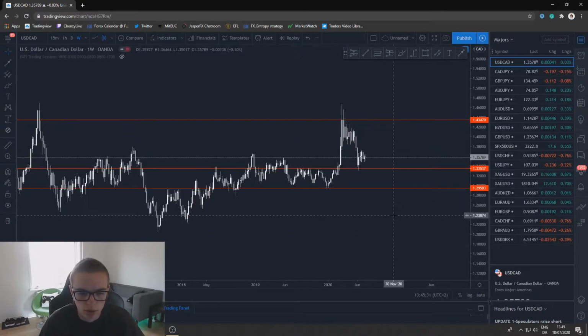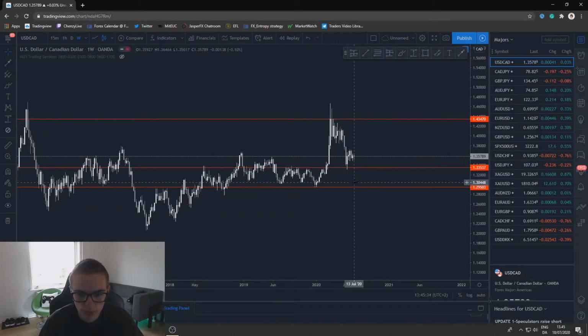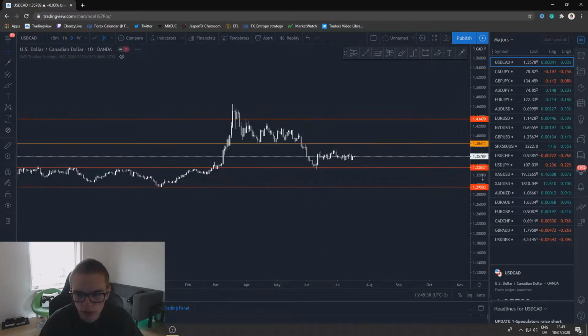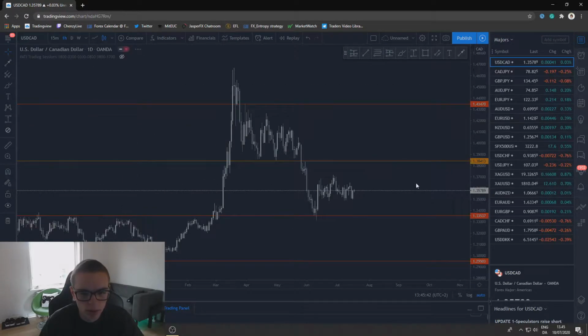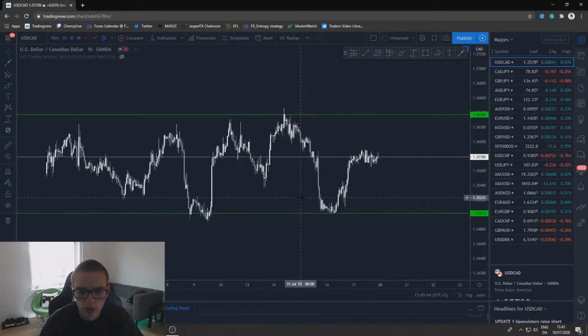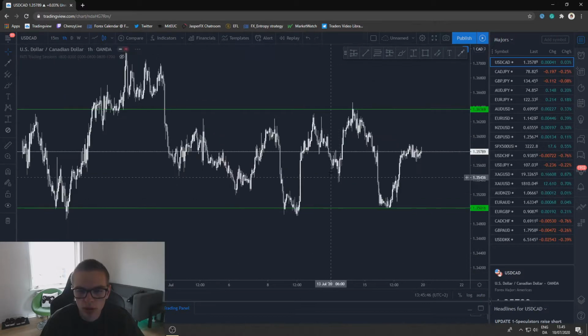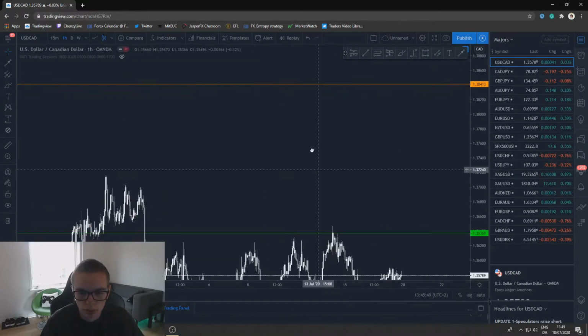Okay? And also, if you notice something, when I'm on the weekly chart, the only support and resistance that are showing are the ones that I draw on the weekly chart. Right? Now if I go on the daily, we see the daily as well, and the weekly. The hourly, we see the hourly, the weekly, and then the daily up there.